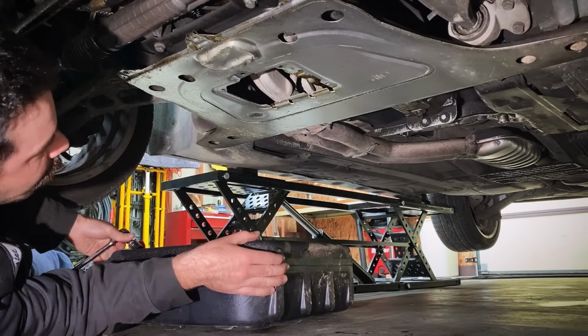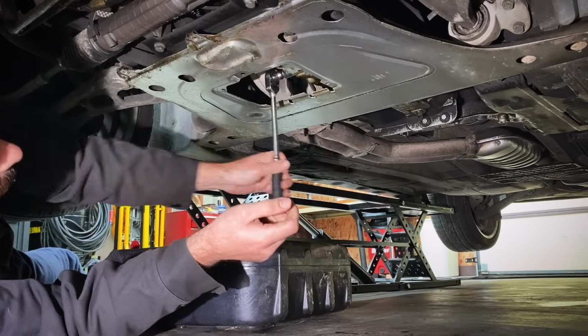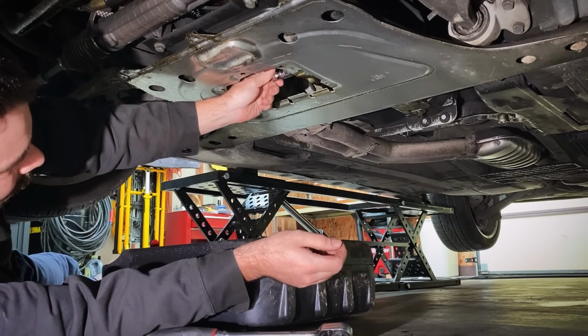Next step, get yourself a 3/8 ratchet with a 17 millimeter socket. Break the drain plug loose for your oil pan. Get yourself a nice oil drain pan down here underneath it. Take that drain plug out like a dang ninja.